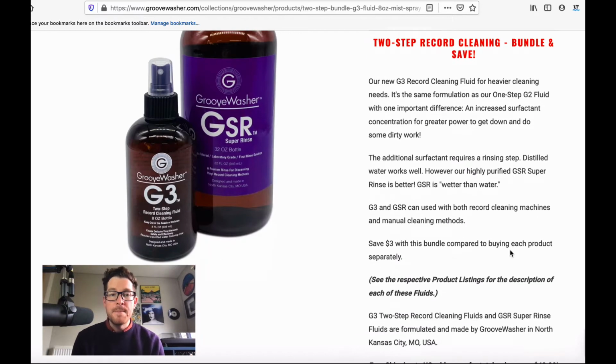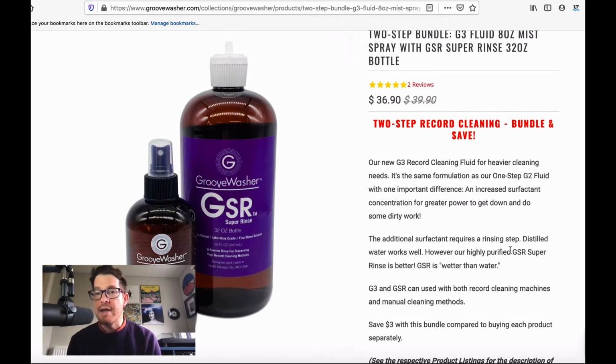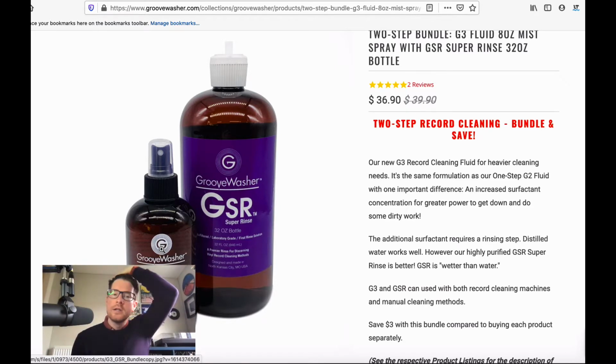So it's a slightly stronger formula, but the trade-off is that you need to perform that second rinse step. So it's no longer a single step cleaning fluid like the original G2. It now becomes a slightly longer process with that secondary rinse stage.